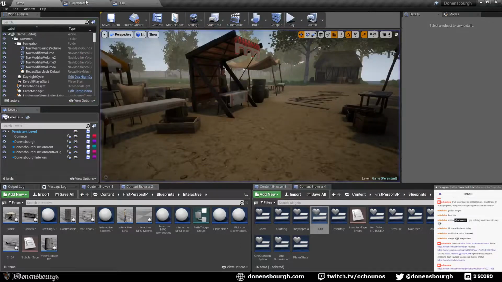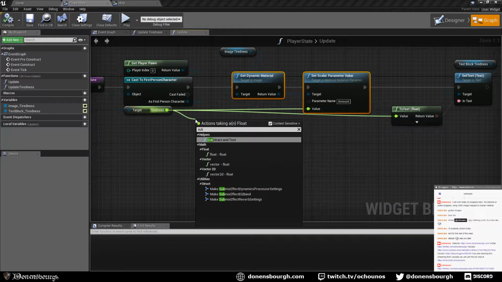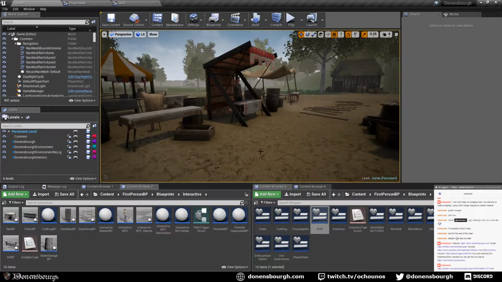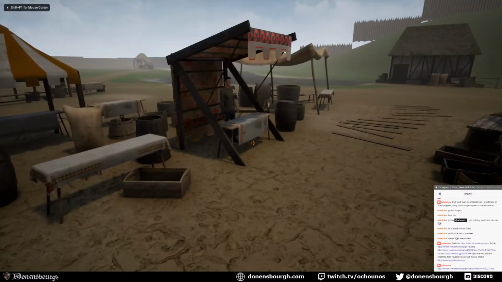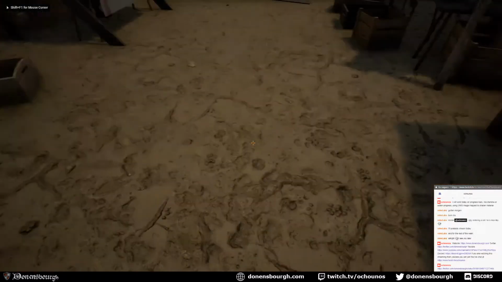Just changing the number here to subtract, and what we need to do is 100 here, and then use this value for the bar. Okay. So we can see here 22% means we are kind of 80% not tired, which is fine.